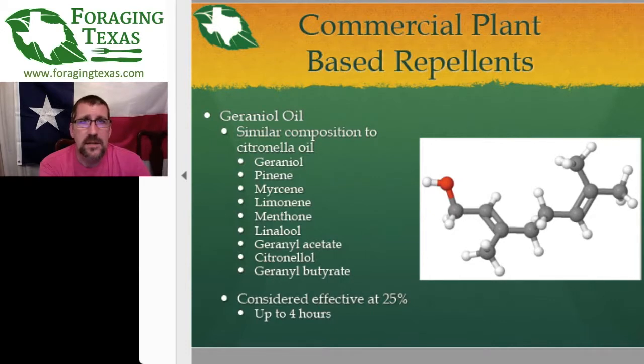The Osage Orange, also known as horse apples — people will cut them up and if you have a crawlway under your house or in your garage, they'll put chunks of the horse apple, the Osage Orange fruit, in there. It has been shown to help drive away cockroaches, black widow spiders, brown recluse spiders, and little nasty things like that. Probably scorpions too.